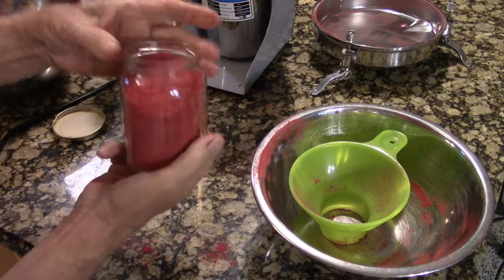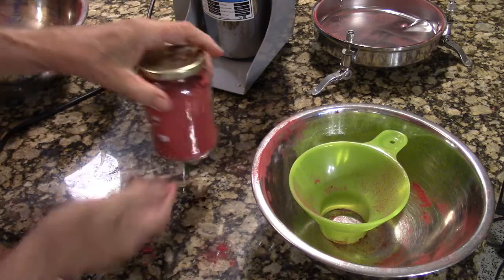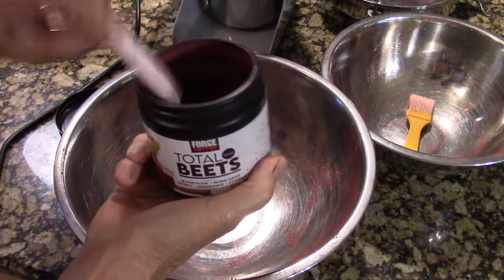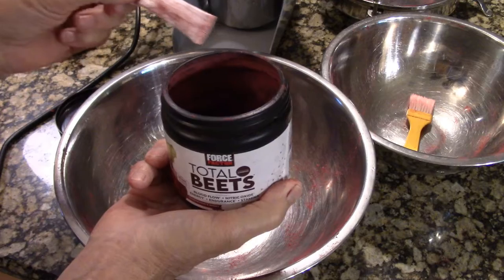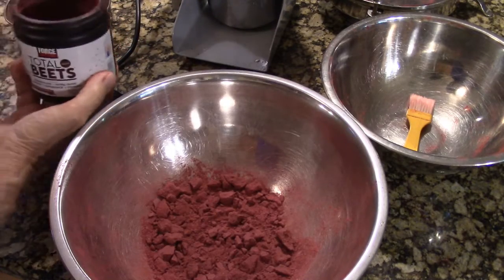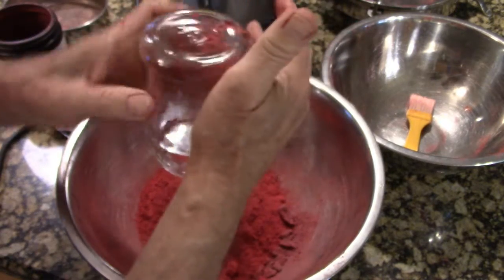And this is a pint jar. So not quite 1 pint. Pretty close. And here, this probably holds about a pint. There's a silicone desiccant to keep it dry. You can stick that in the oven or the dehydrator, and it can be reused. And since I'm almost out of this, I'm going to mix this with what I just pulverized. You can see the nice cranberry color.